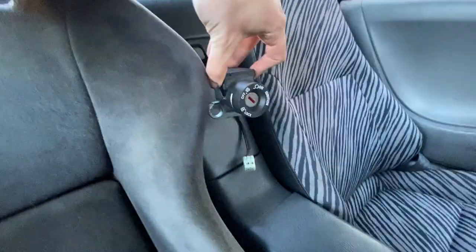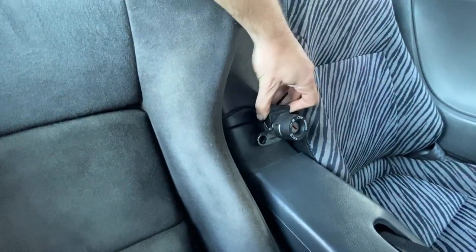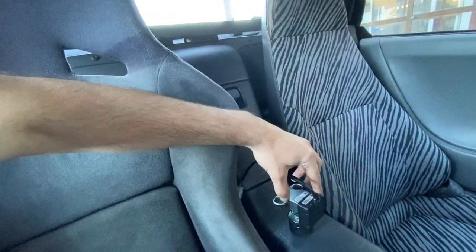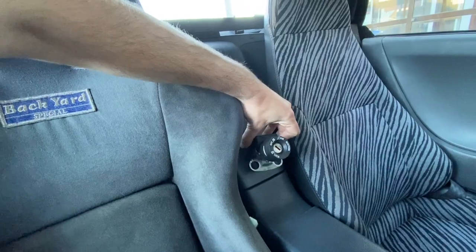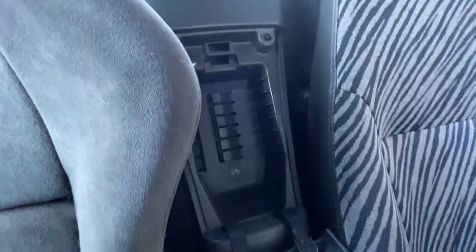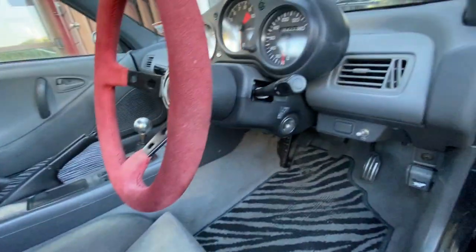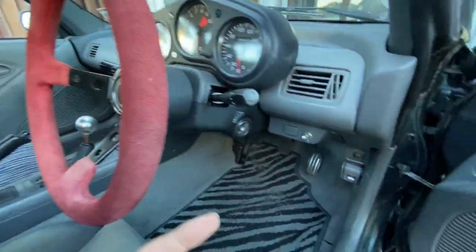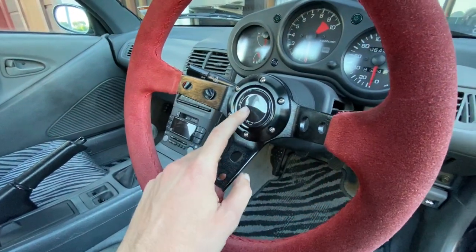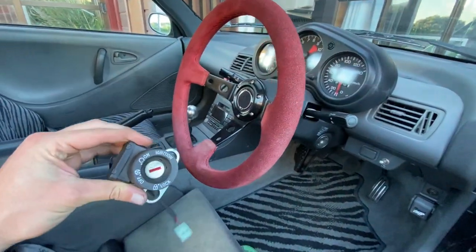I could put it like back in here, so that I don't have to extend the wires. I could just go straight back to the rest of the bike and no one would know how to start my car — maybe I put it inside the CD tray that I'm not going to be using. Everything is in a weird spot in this car. Like, that's my horn — somebody put a horn button on the dash instead of using the actual horn. Why? I don't know. This car is just as mysterious as the bike was.